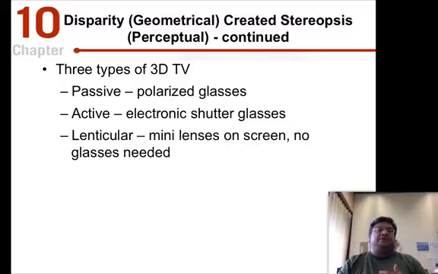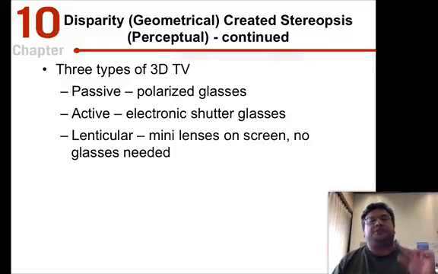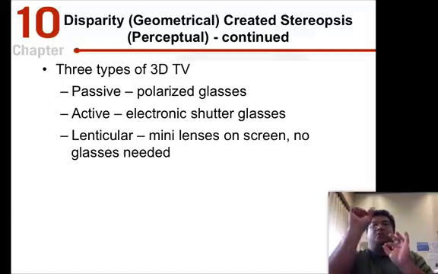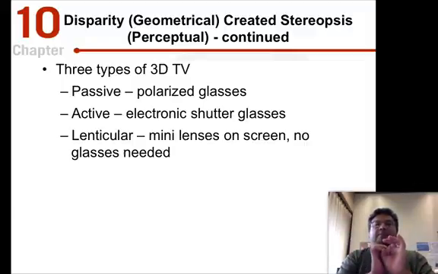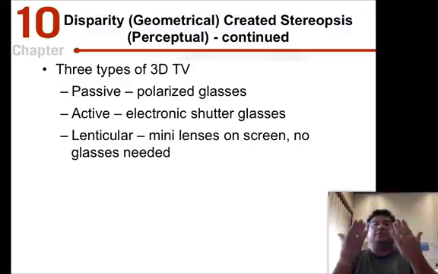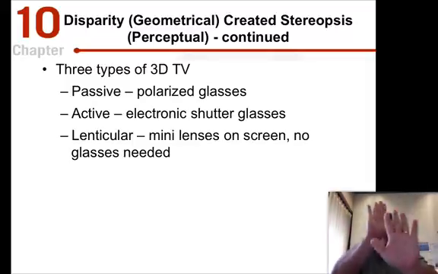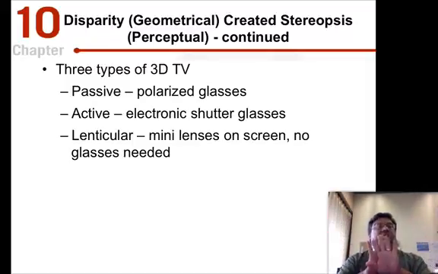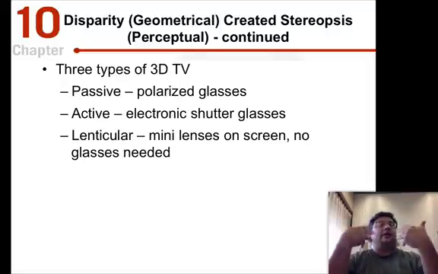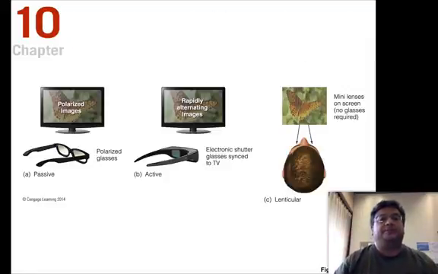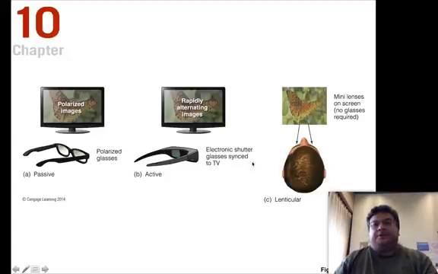And then finally, the most expensive 3D TV technology is lenticular technology. This is where the screen actually has little tiny lenses on it. The lenses take each point on the screen and produce a slightly different image out of each lens. And then your eyes see those based on the angle that you're at. Your eyes see those two images, but it links them together in your brain and ultimately creates this three-dimensional image. So here's an example, right?